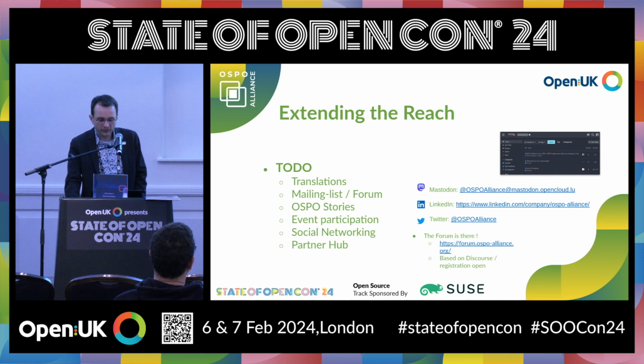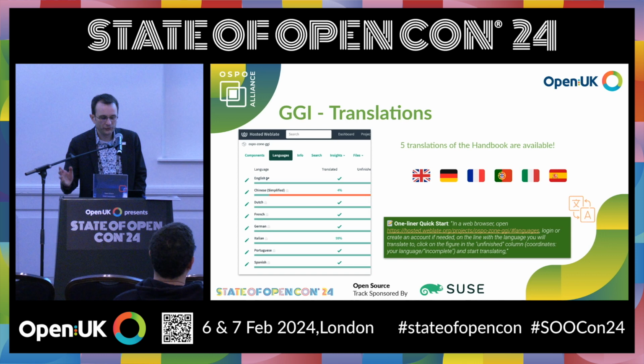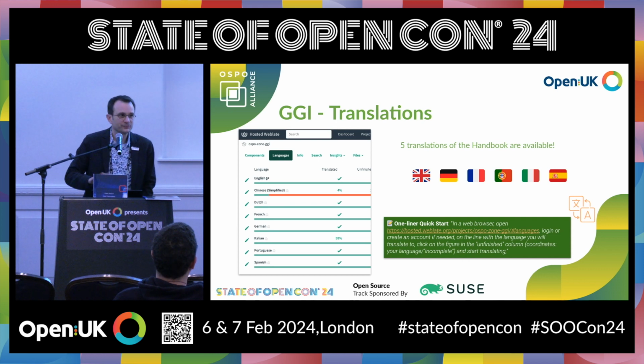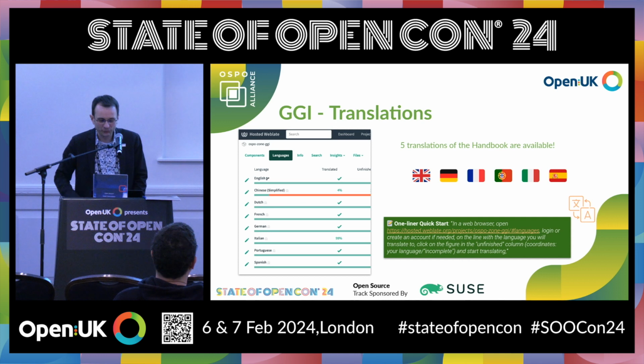As I said, we've got the partner hubs and the translations. We've got now 5 translations of the handbook with the English. That's 6 languages, so a potential of thousands of readers. I think that's nearly 1 billion persons if we only count the native speakers of those 6 languages. So we've got German, French, Portuguese, Dutch, Italian, and Spanish. And in Portuguese I count the Brazilian, because they also speak a variant of Portuguese.